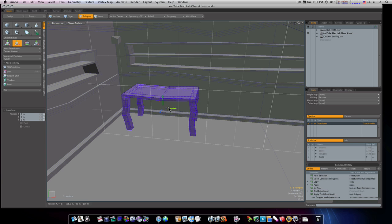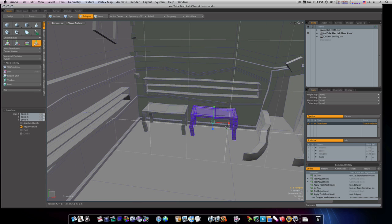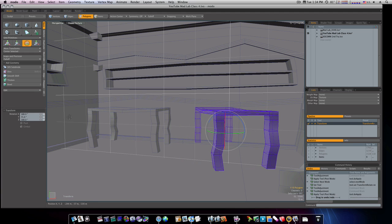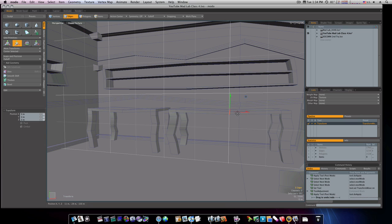Let's go ahead and go to polygon mode and select it. Let's copy and paste it and bring it over — this one I'm going to make a little bit longer than that one, just so they're a little different. Now I'm going to rotate this 180 degrees just so the legs aren't exactly the same. Then I can go in and take that edge and move it way back over here and down, and even rotate that edge to make it look like it's tilting just a tad.